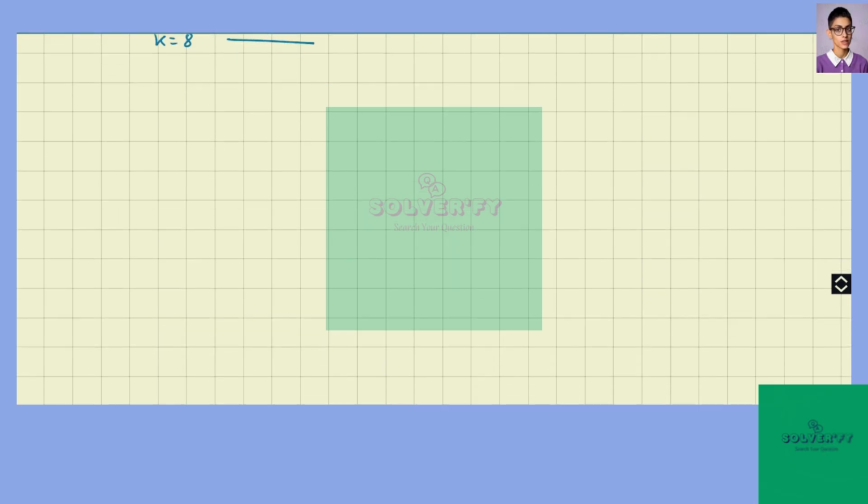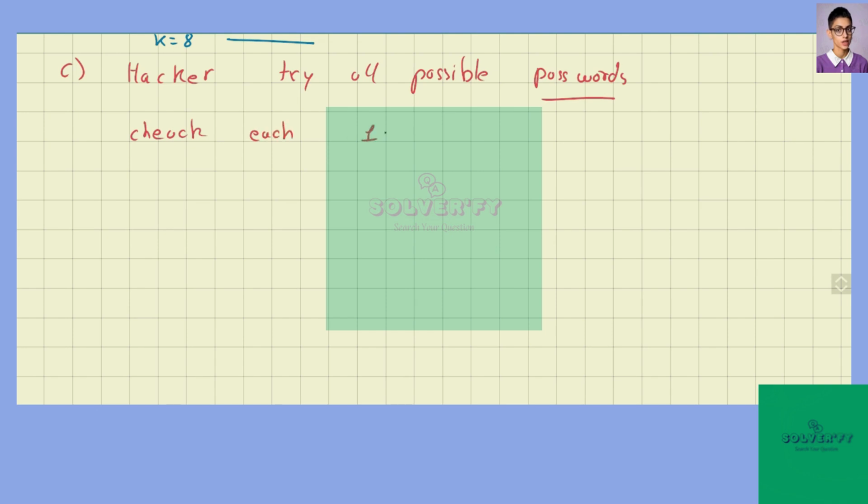And finally, let's assume that there is a hacker that wants to try all the possible passwords, and to check each password, it spends 10 to the minus 9 seconds, or in other words 1 nanosecond, to check each password.